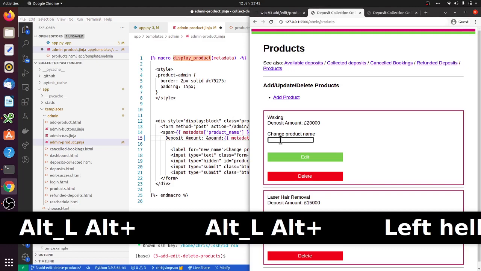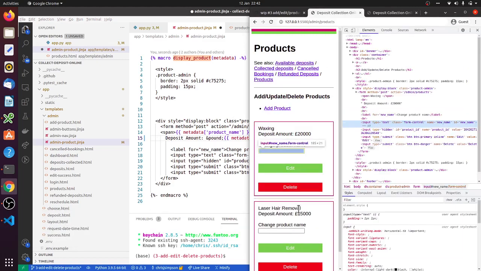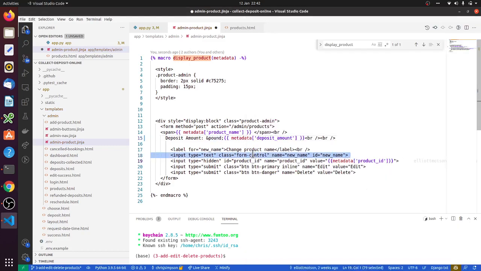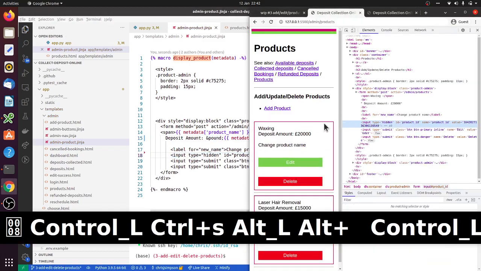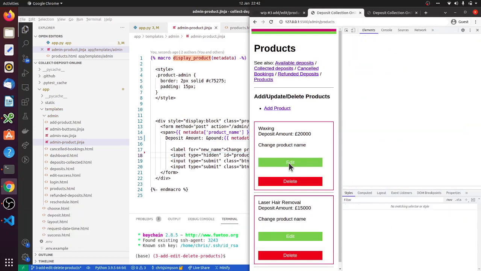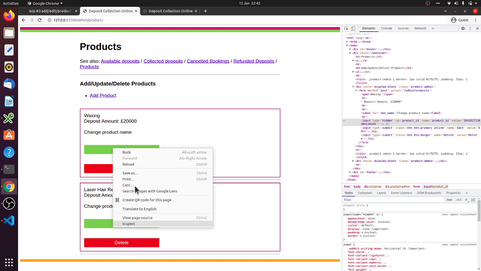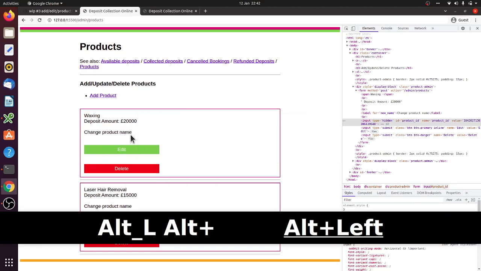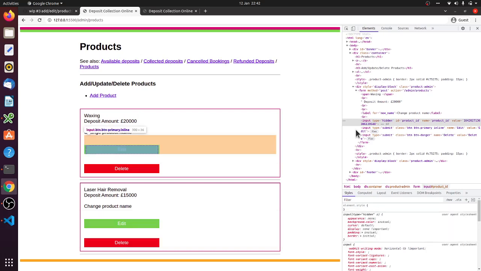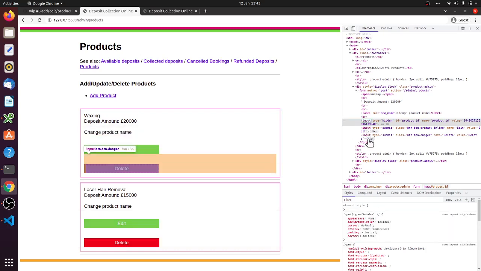Okay, where's this input coming from? Let's have a look at the inspect. Input type, new name. Okay, there's two inputs there. Okay, right, we want those to appear when we click edit. So let's make that happen. So for that we need a root. We need to format the currency as well. Let's create that root. So this obviously needs to be a button, or even just a link. We'll create it as a link rather than an input. It doesn't need to. It's because it's a. What is it? Is it a button?